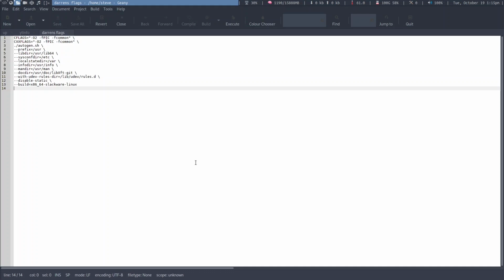The only thing that I have found, and you'll see that in a second when I continue with this video, is I found that since first doing this, I was having a problem with the with-udev-rules line there, in as much as it was coming back as unrecognised. Now, that wasn't a problem for me on real hardware, so I don't know whether it's something to do with running Slackware in a virtual machine, but what you'll actually see is me using all these commands to configure the source code without the with-udev-rules directory.